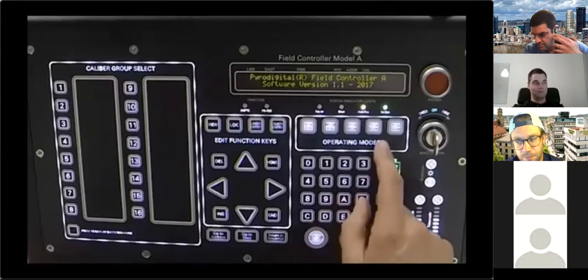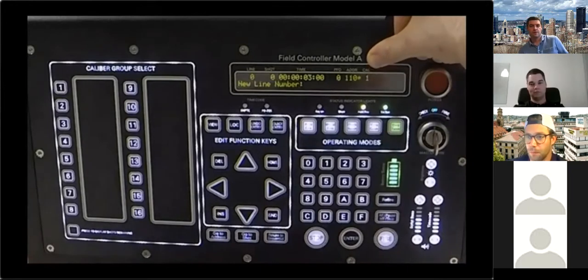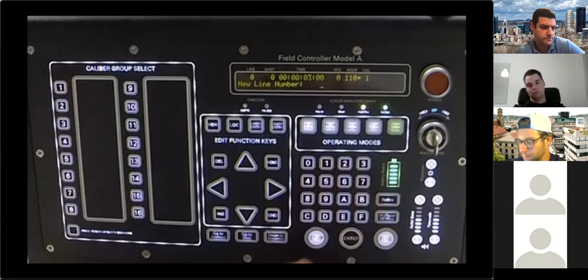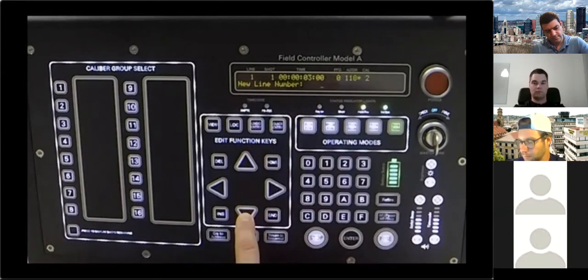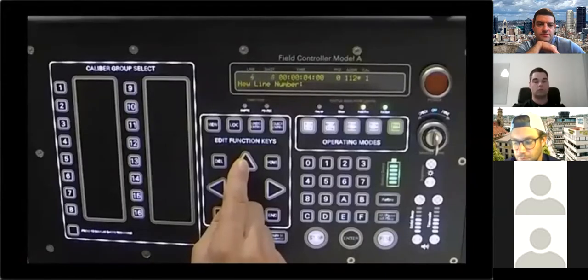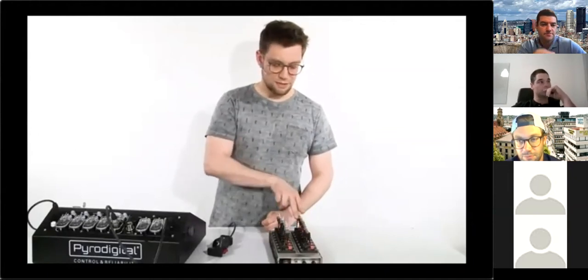Now we'll have a look in data table edit to check how it is really programmed. And then we see here this caliber parameter. You can change this caliber parameter by selecting the corresponding caliber group that you want, or you can also use the hex key. But I think that shortcut here is more comfortable. So we see that line 0 is scripted to caliber group 1, the next one to caliber group 2, and then 1, 2, 1, 2, 1, 2, 1, 2, 1, 2. These are always the parallel scripts, so these here are scripted to caliber group 1 and these here are scripted to caliber group 2.